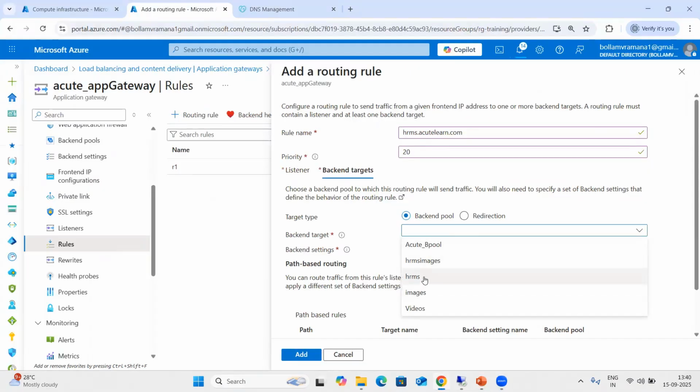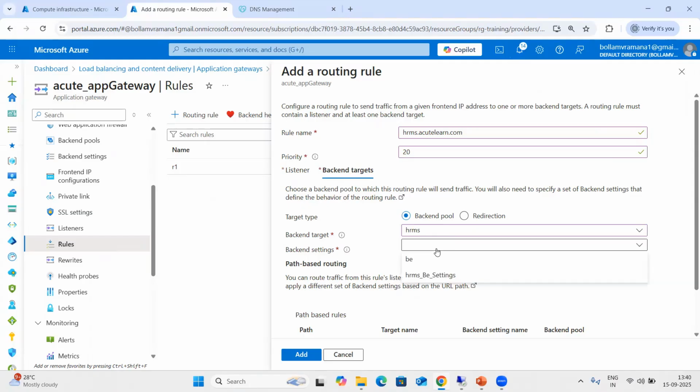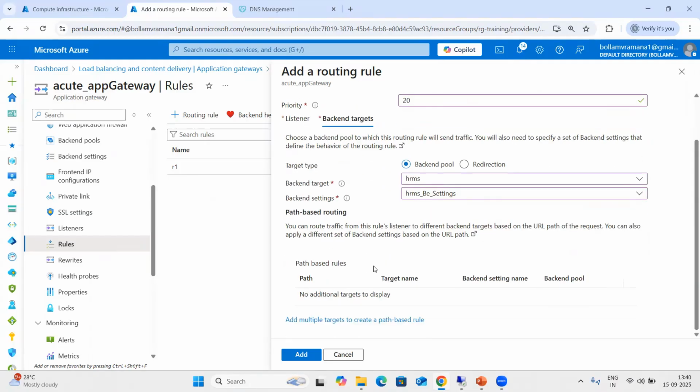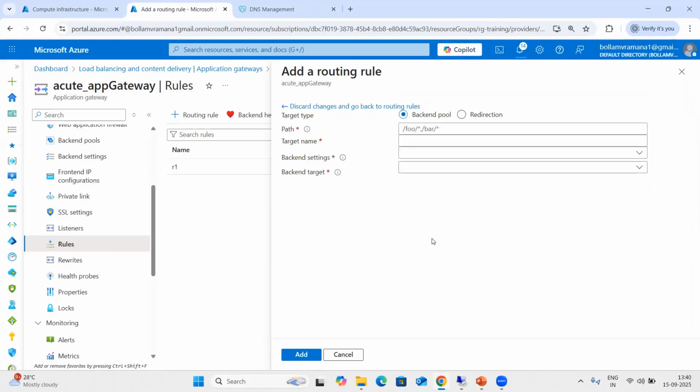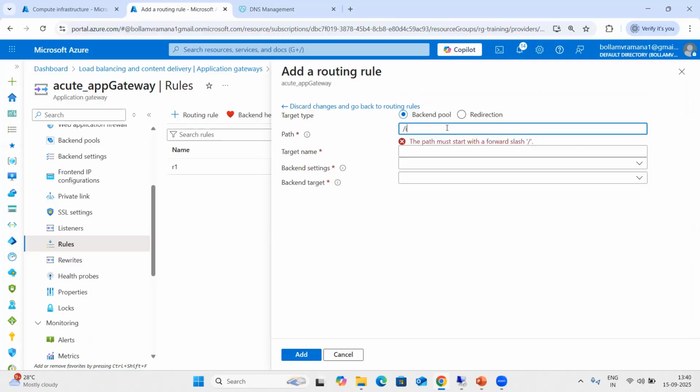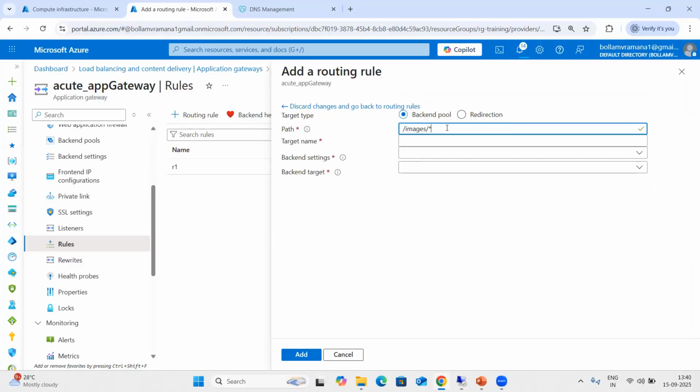I'm selecting HRMS backend settings. When you come down, we see path-based rules. So add path-based rules. I'm saying /images/*. When you give a slash star, it means anything after this, so it will be forwarded to this particular server.